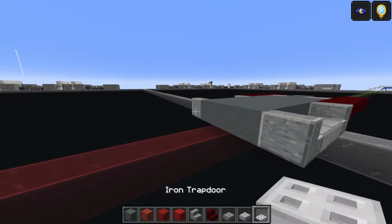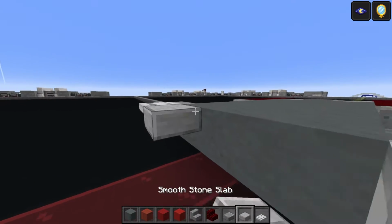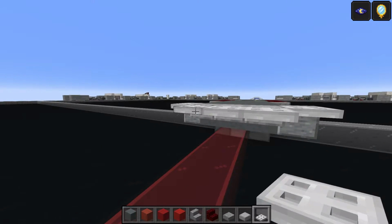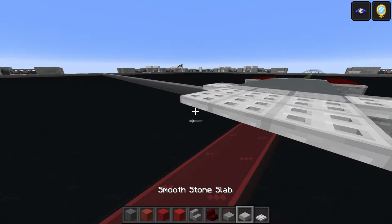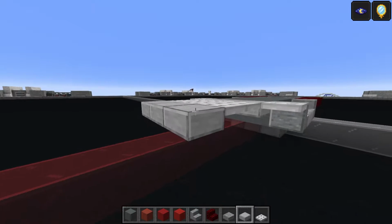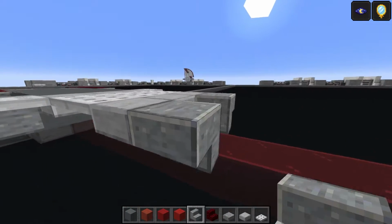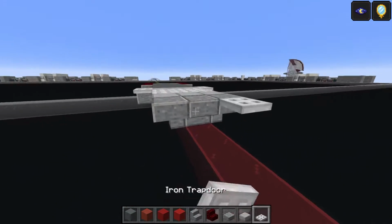With the iron trapdoor, that's 1 and 2 on the back. 3 of the smooth stone slabs. And then 3 iron trapdoors. 3 again. 3 of the smooth stone slabs. This is a polished stair there facing inwards. And then 1 facing that way as well. And then 3 more iron trapdoors like that.